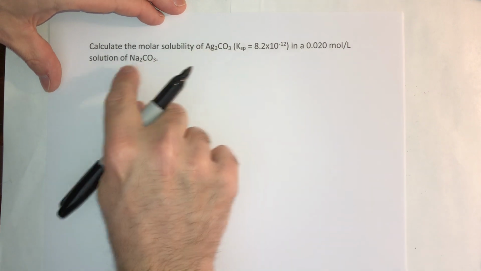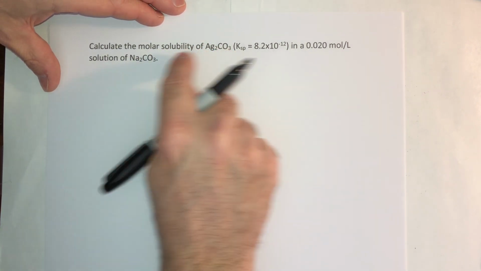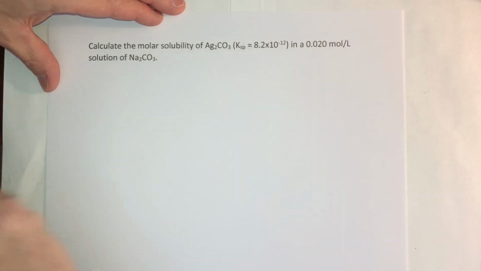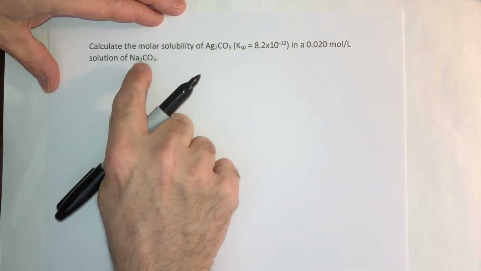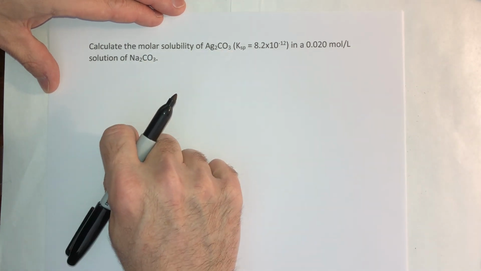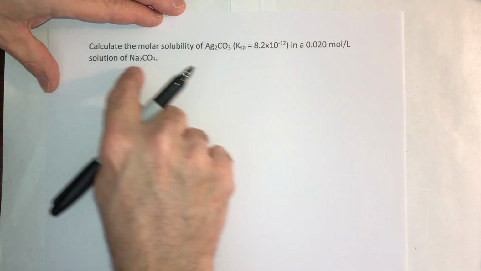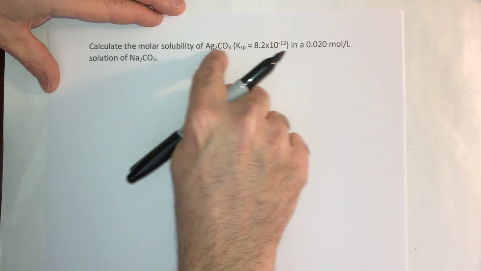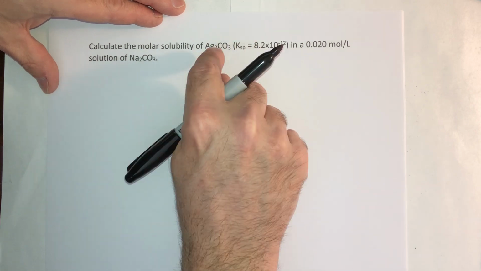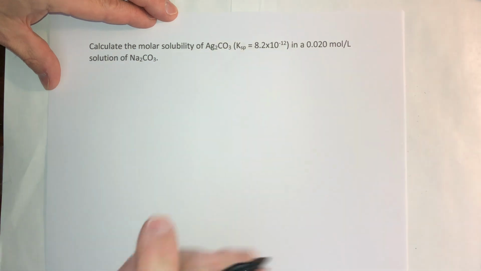So between these two chemicals, you can see that they both have a carbonate. So this is definitely a common ion effect problem, okay? 2 compounds and they share something in common. This is the only one of the 2 that has a KSP, right? Sodium carbonate doesn't have any KSP. The silver carbonate does have a KSP. That makes this the most important chemical, which means the equilibrium goes with this one.